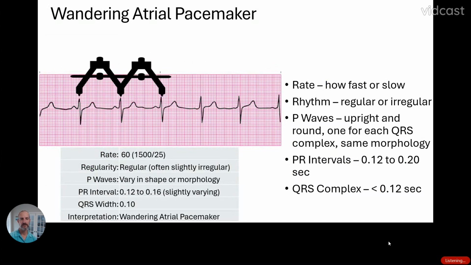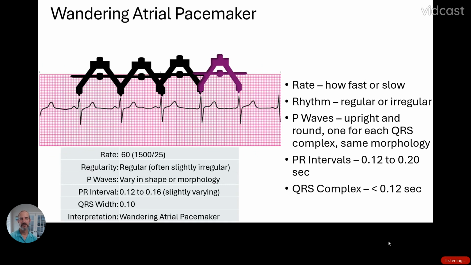So we're going to check to see if this rhythm is regular, going across. You can see it starts to tighten up a little bit. Really, for the most part, this is a regular rhythm though. All right, so we get a rate of 60. We got 25 boxes in between those R intervals until we get to the purple one, which is 24. So it is slightly irregular.